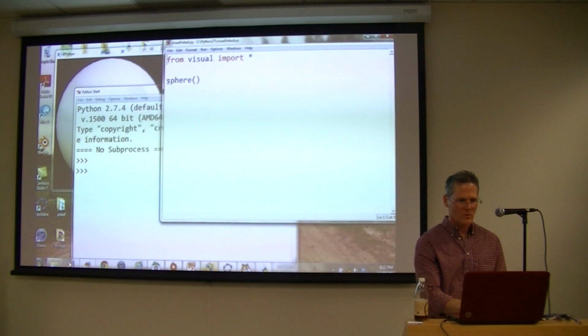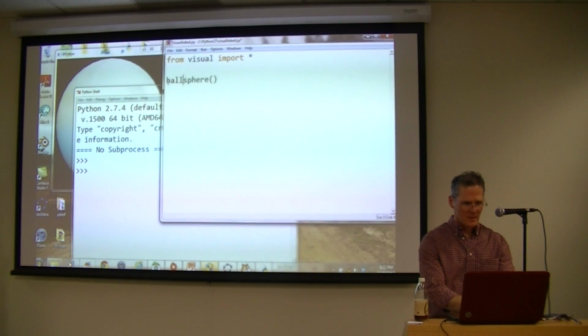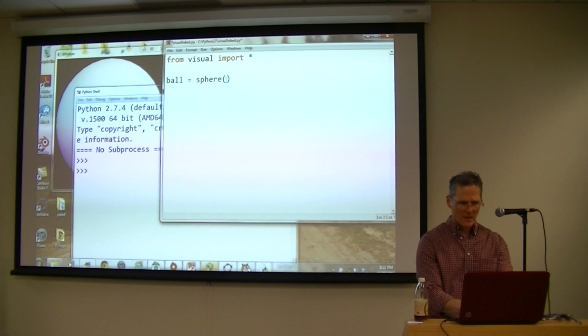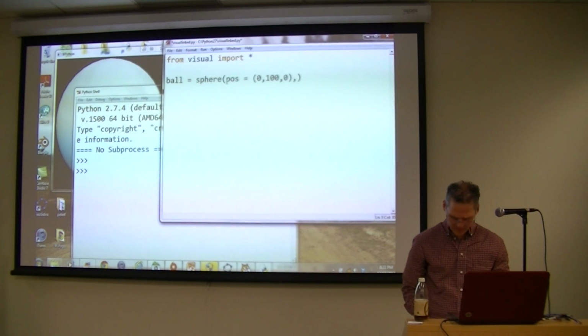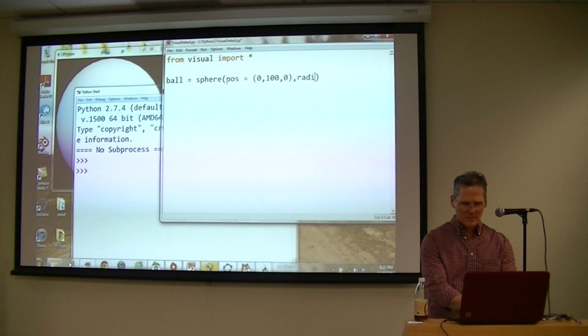All right, let's see. So we'll make our ball a sphere. And here's where we give it a position, this would just be a projectile. So its position is a vector. We'll put it at 0, 100 meters up, otherwise it defaults to 0, 0.